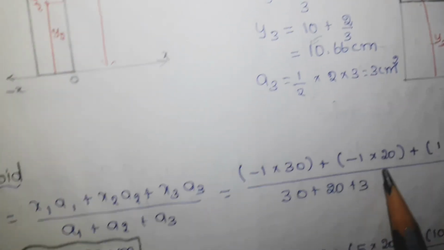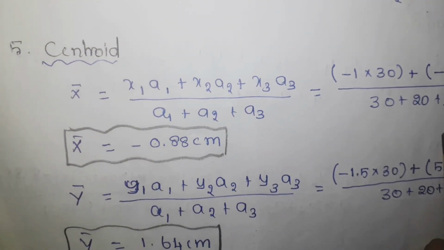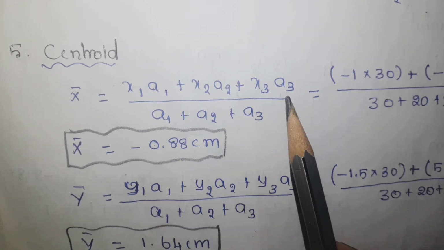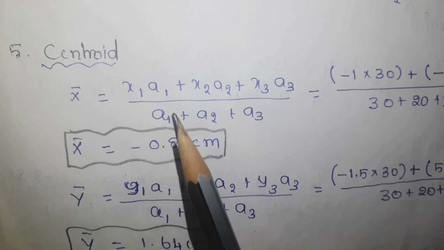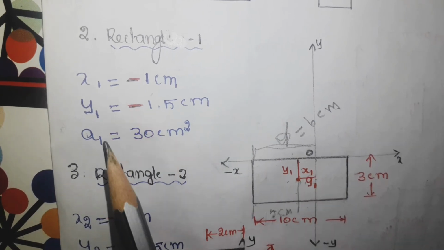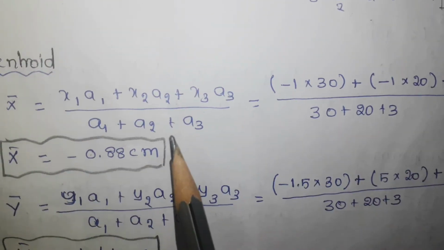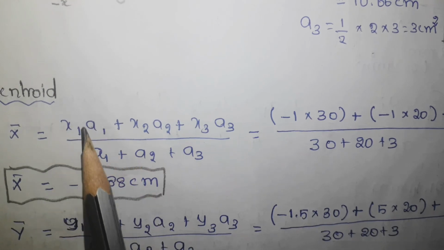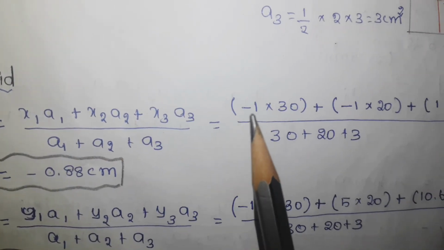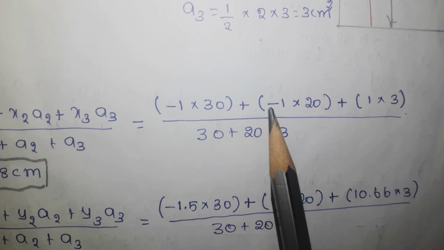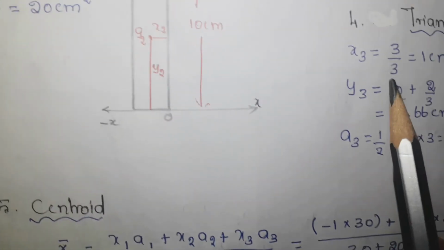Now we are going to the third step, centroid x bar and y bar. Since there are 3 sections, this equation is expanded up to 3. Now in the place of x1 a1 and x2 a2, just go to your previous work. So this is x1 a1, x2 a2 and x3 a3. Substitute into the corresponding places. Don't touch anything in this equation, like minus plus, but when you substitute the values, substitute it here as -1. Similarly here -1. Substitute in this manner.